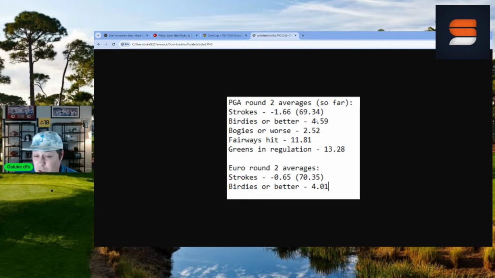Birdie average might be closer to the 5 per round that it was for round 1. In fact, maybe not even over 5 per round that it was for round 1. The bogey or worse average, I would say, is probably going to go down a little bit, maybe closer to like 2.25 to 2.3 per round.